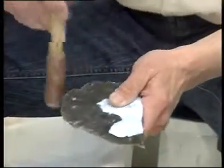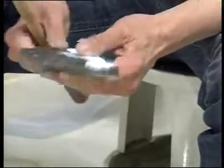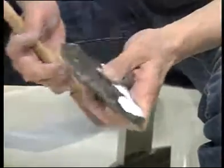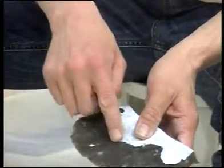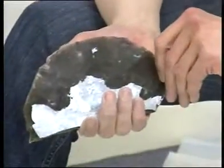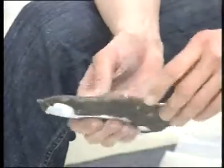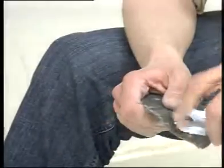Now you see, this will be in the future the cutting edge, I hope so. And at first, you also see I thin the piece where it's black now for a good part. And the thing which is described about Egyptian knapping is that in the production of these Middle Kingdom knives, they made at first the cutting edge, and afterwards, which is pretty simple with tabular material, the back of the knife.